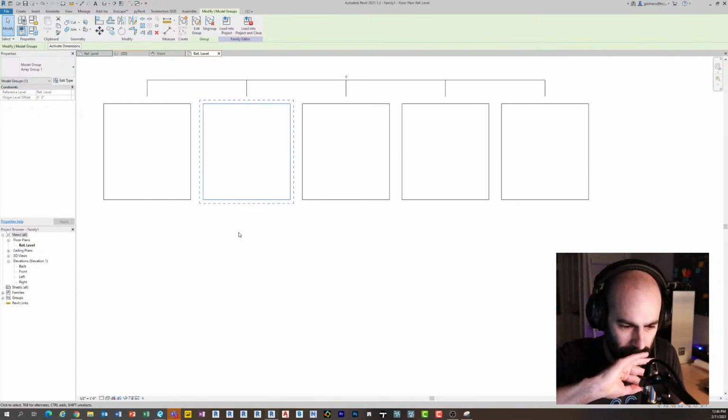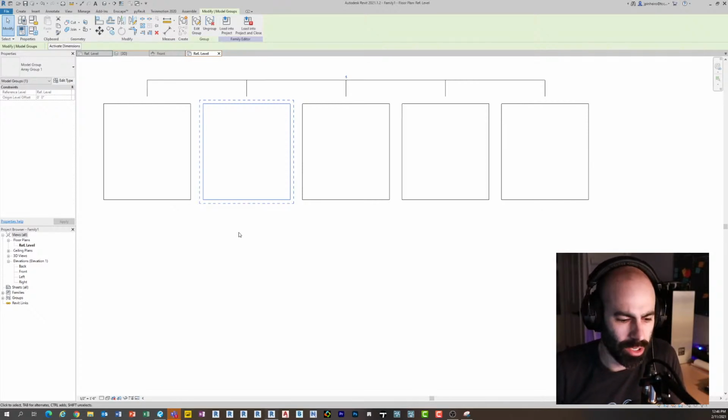Alan Zeely, maybe it's Alan, I'm not sure. Alan, how's it going? How does it work if you have multiple sizes in one array, since the box is an instance family? So we'll talk about that in a second. Tom just asked, can you change the distance between the objects? I just showed you that.